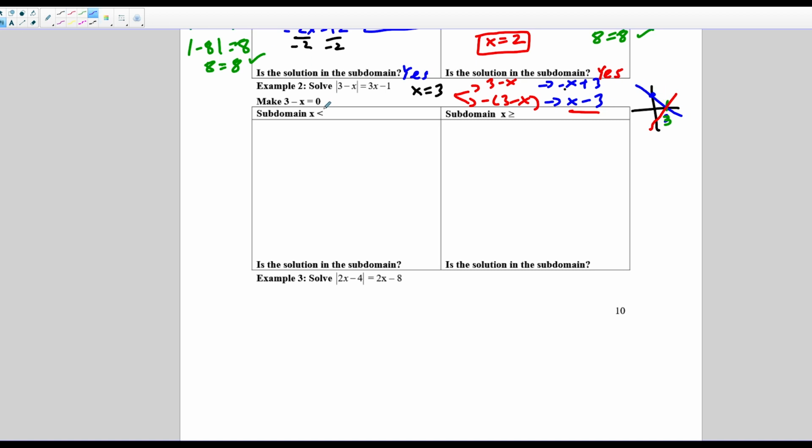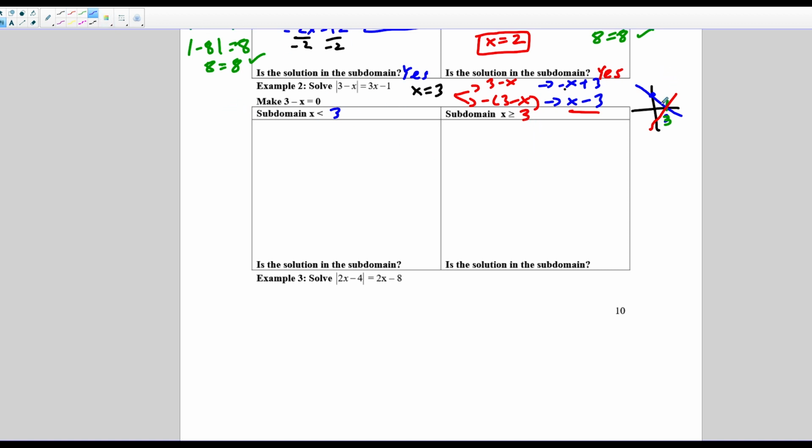So for this blue line here, what's going to happen is we'll have this subdomain of x has to be less than, in this case, less than 3. Now, again, some of you like to just put the underline here on the positive case. It doesn't really matter, to be honest. As long as you keep it on one or the other, it's perfectly fine. So in this one, let's just keep it on this one where x is greater than or equal to. So once again, let's put a +3.